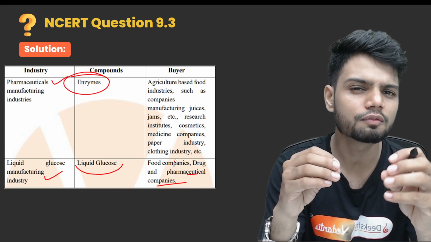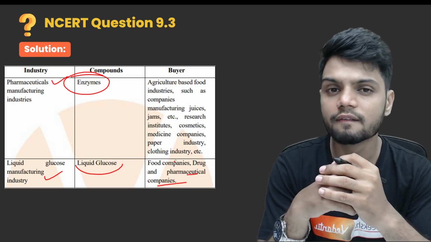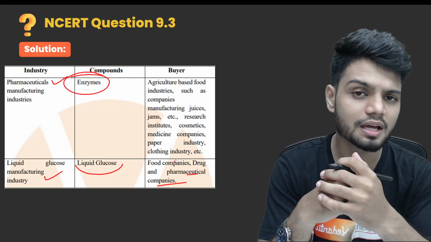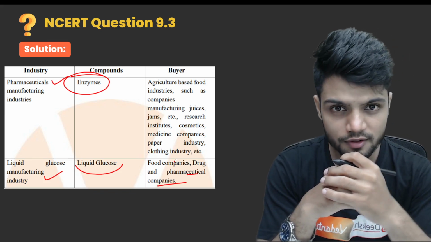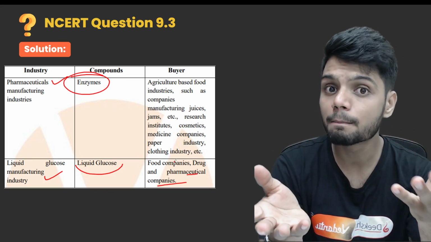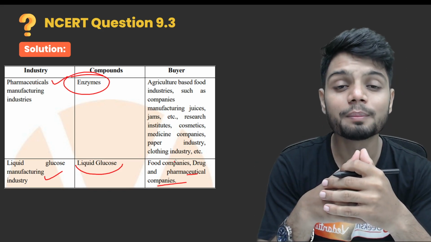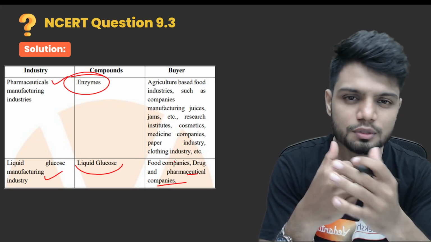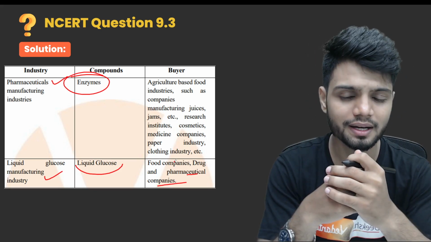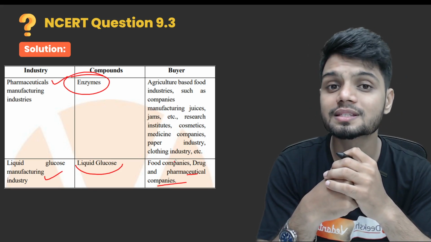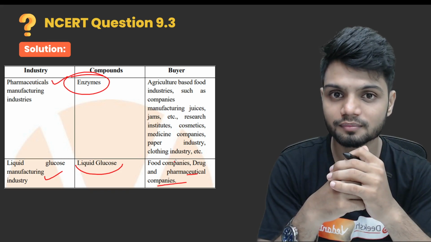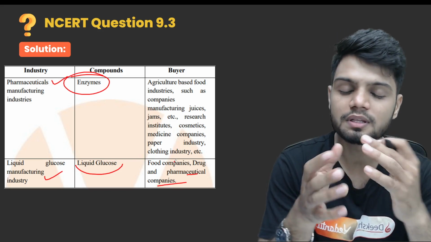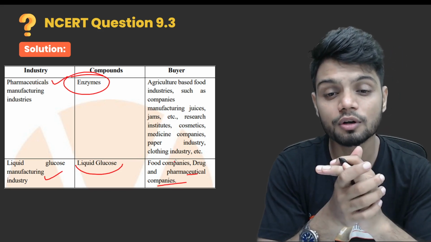Apart from this, can you think of any other industry? For example, which industry might use cellulase? Cellulase is an enzyme which breaks down cellulose, which is used to make paper. So there could be a lot of industries which use paper, like those making books, textbooks and maps. There are many industries which use cellulase to break down cellulose, which later on becomes paper. These were the potential industries, compounds and buyers.